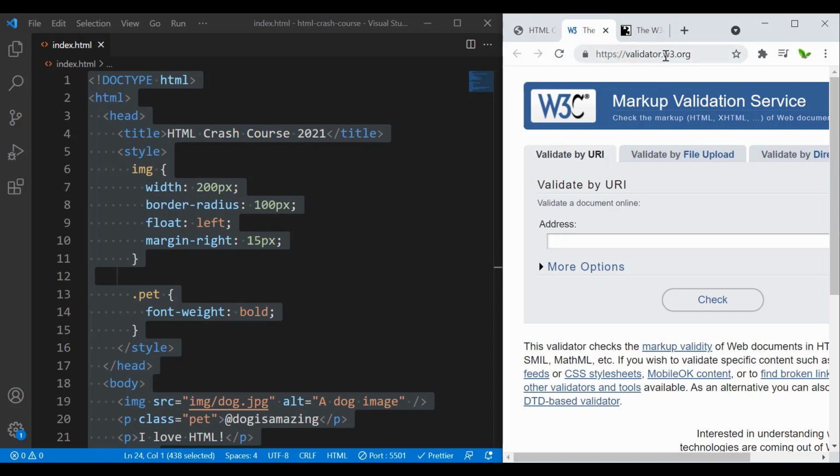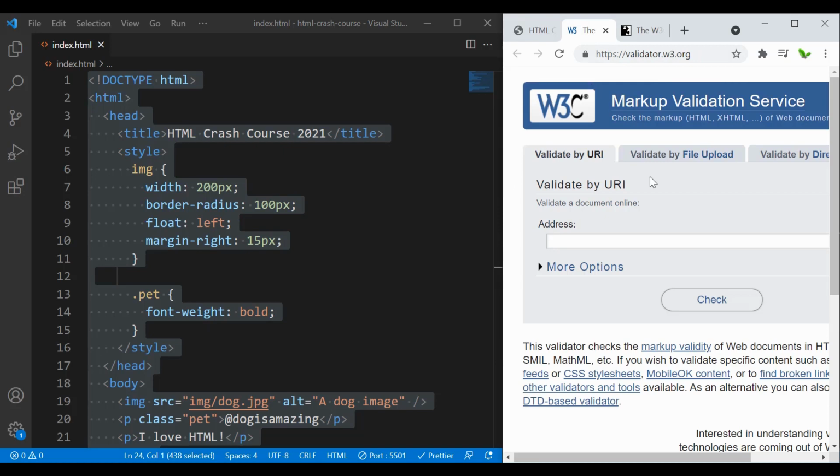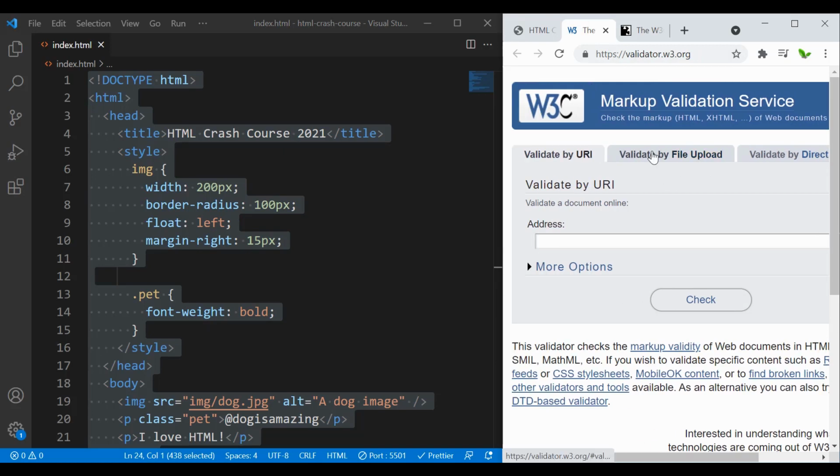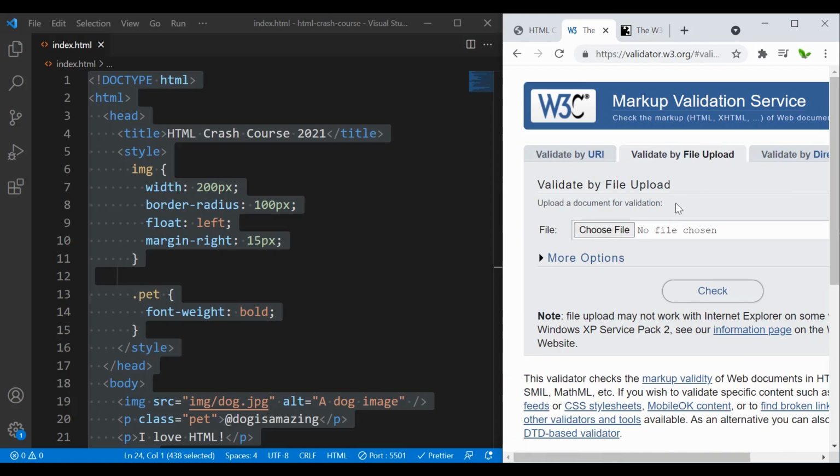Okay, validator.w3.org, and here we can either put a URL of the website, but the thing is that right now we are running on the local machine, so this won't work for us in this case. There's another option which is the file upload. We can choose the file which is the HTML index.html.